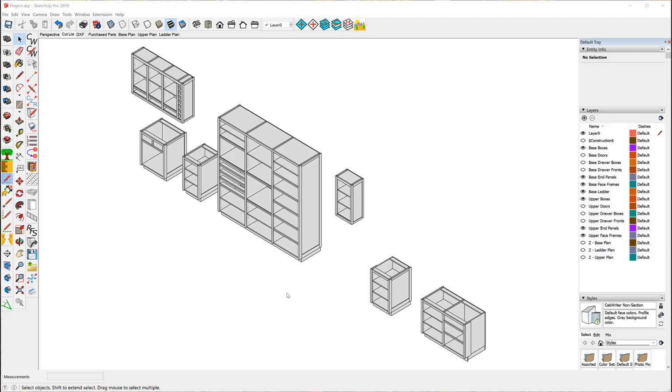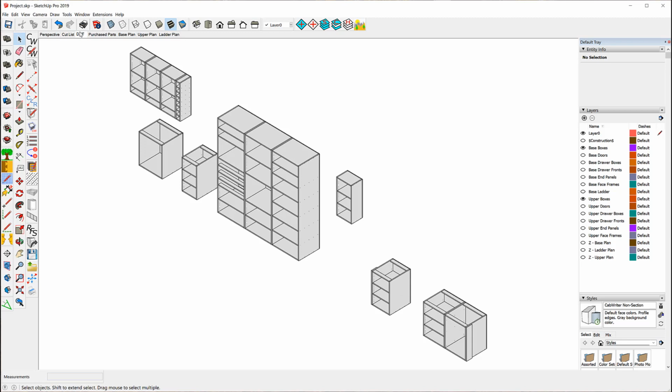Right now I have two scenes. I've got a cut list scene, which you're looking at, and I have a DXF scene, which you're now looking at. And what I want to do is create a DXF for just this cabinet, and then create a cut list for just this cabinet. Notice this one's a base cabinet, and it's cabinet C4. This is an upper cabinet, and it's cabinet C6. So I'm going to create a DXF for just this cabinet and a cut list for just this one.